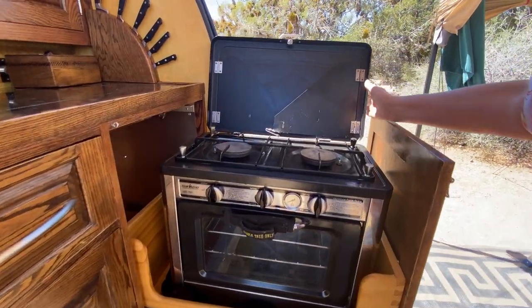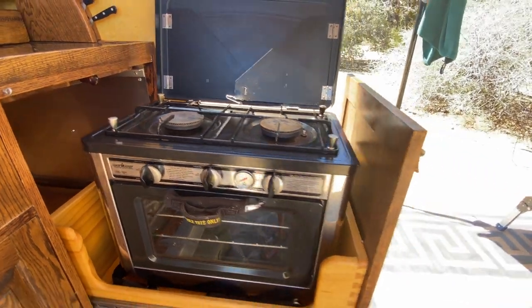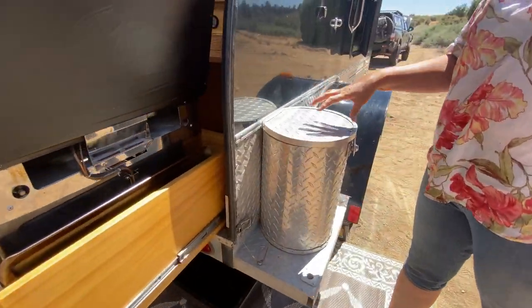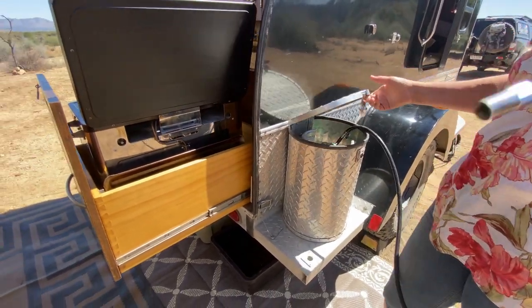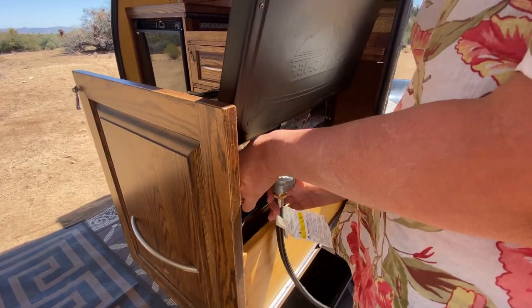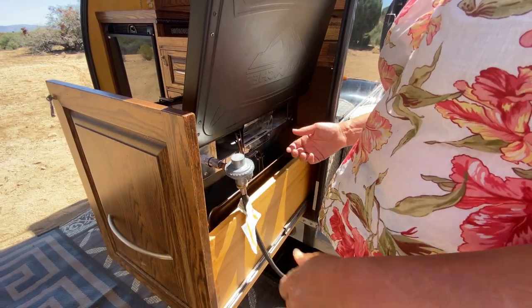We have 2 burners. I can have both burners and the oven going at the same time, no problems at all. Our propane for this is in the propane locker on this side, and we have a 10-pound aluminum propane tank in there, and basically all we need to do is attach it like that and we're good to go.